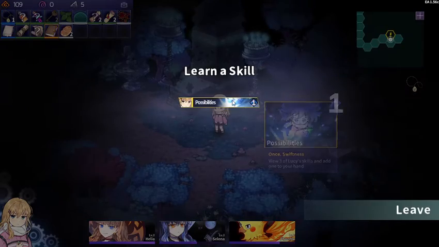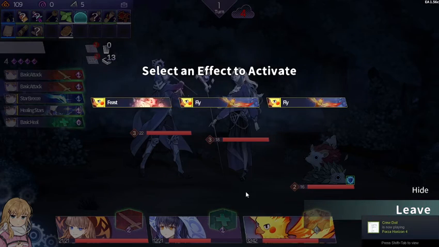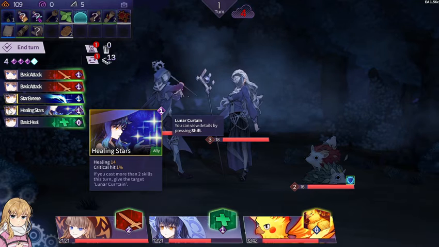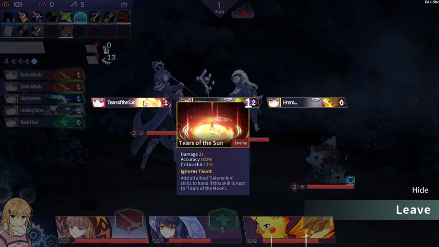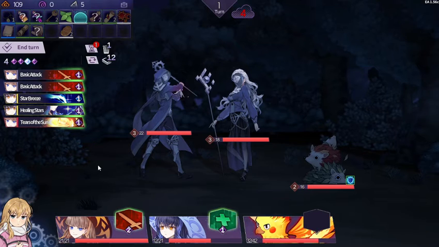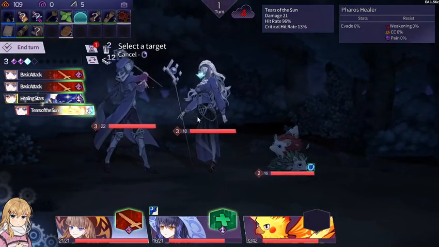Alright, possibilities. Possibilities is another good one. Okay. A lag? Lag in Chrono Ark? I have no idea what that means. Cast more than two skills this turn, give the target. More than two skills, so I can survey if it's my skill or not, right? It's Tears of the Sun. Okay. So I can reroll this and then do something like this. It's like Judgment. Not quite what I had in mind, but you know, it's fine.